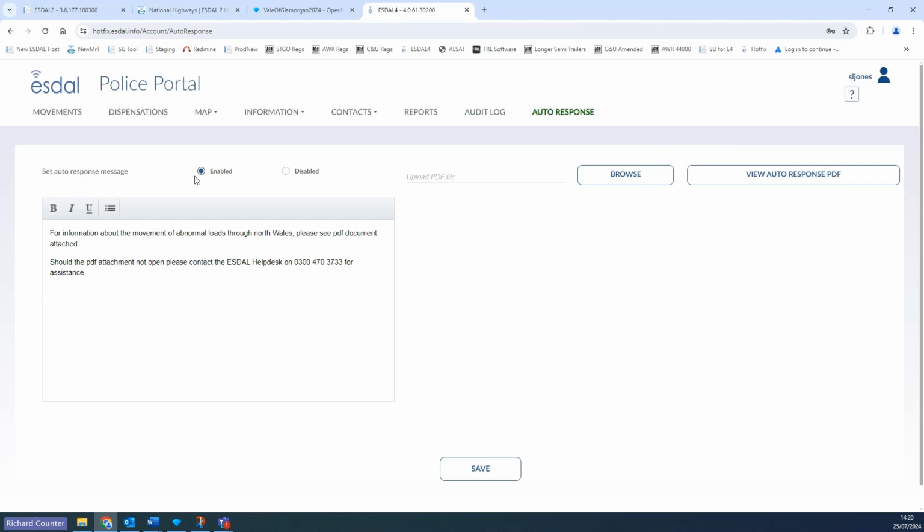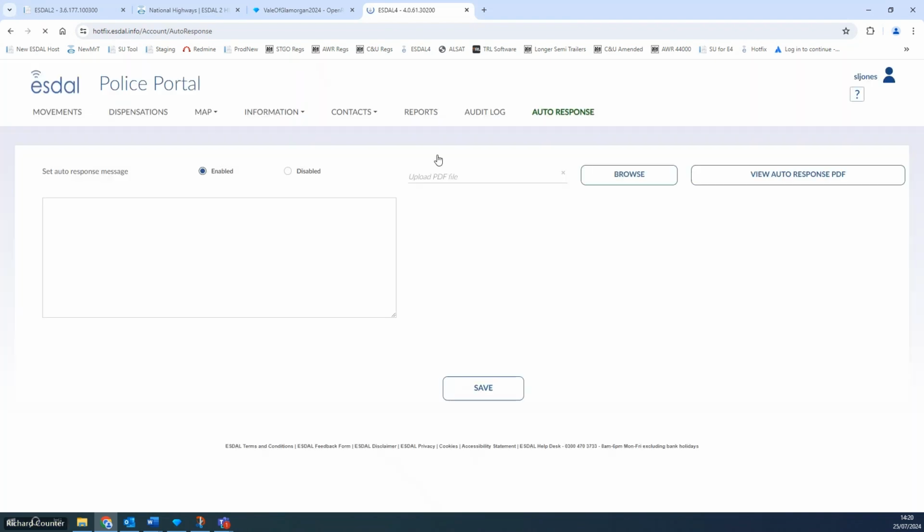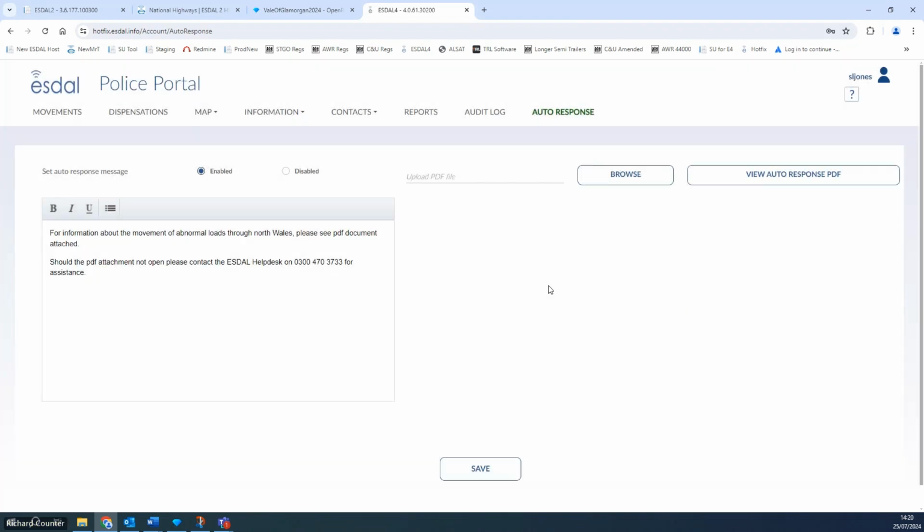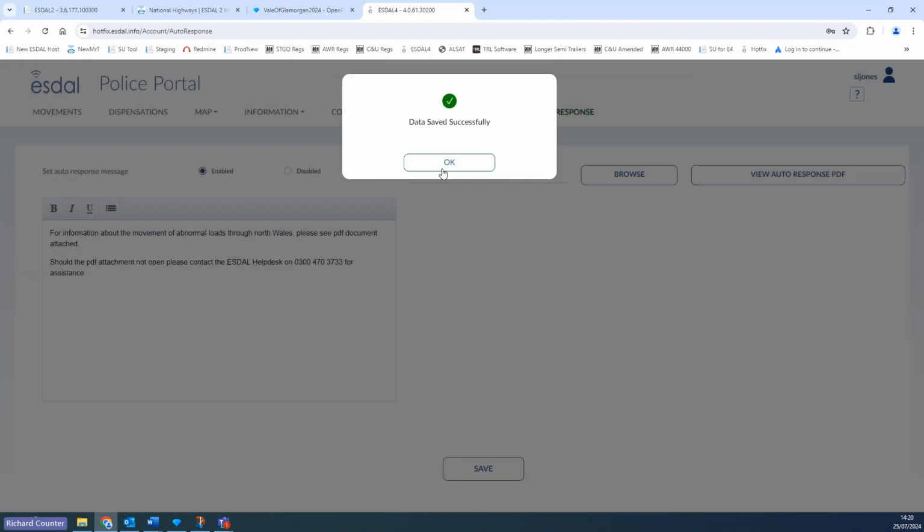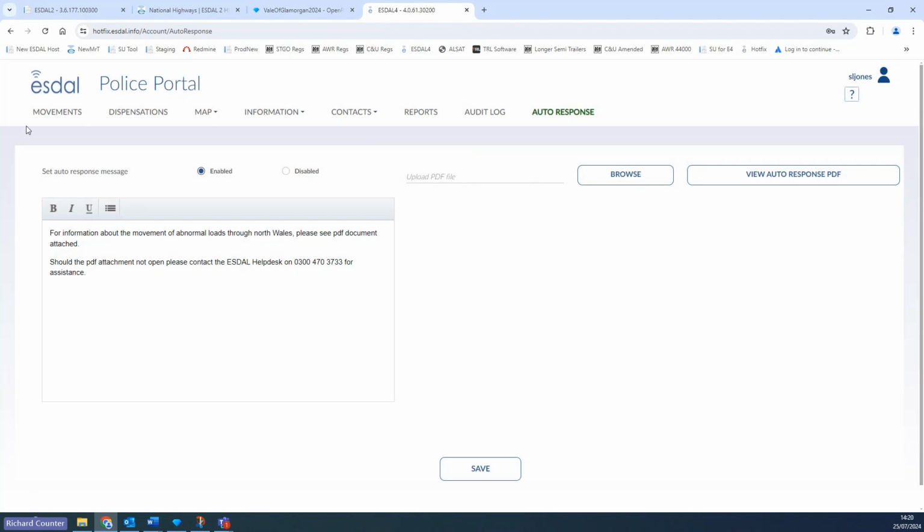So obviously you have to enable things first and then type in whichever text description you want and upload the PDF file if you want something with maps and colourful pictures. Save your changes. Okay, it's saved. Right. Back to movements.